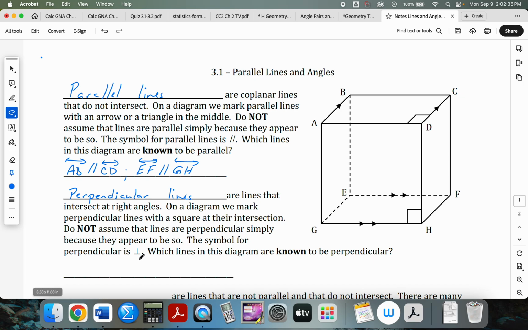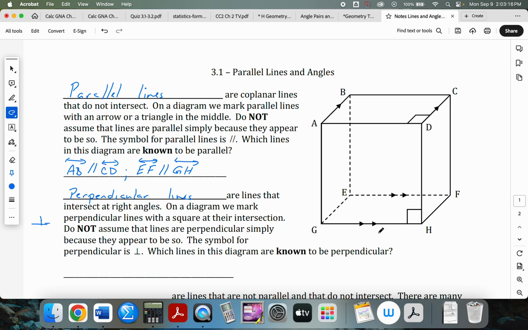So the symbol for perpendicular is this thing that looks like an upside down T. Now, occasionally I have a student who asks, you just said that we always use really good symbols, so why don't we use this for perpendicular? And I said, well, why don't we? What else could that possibly be confused by? What does that look like? Yeah, it looks like a plus sign. So that's why we don't use that, but we use part of it. That's the symbol for perpendicular.